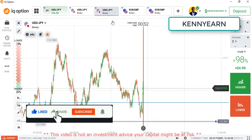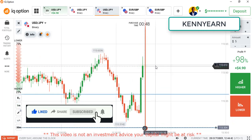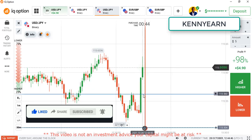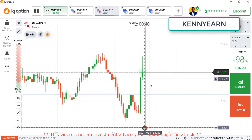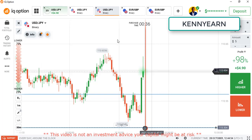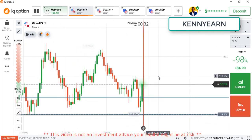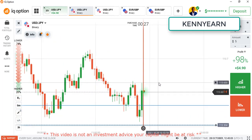Wow. We had a sudden movement higher. Huge bias entry with some rejection. I think the market is moving too fast. Probably there is a news effect. Most of the time, when you see this kind of movement in the market, something might be making the market behave like this. So probably there might be news or something.